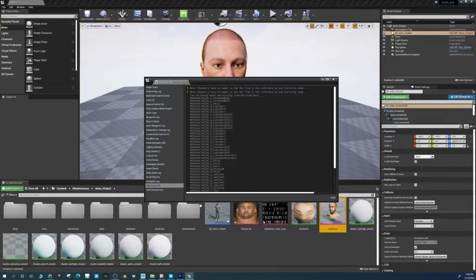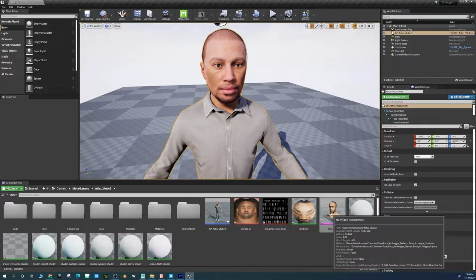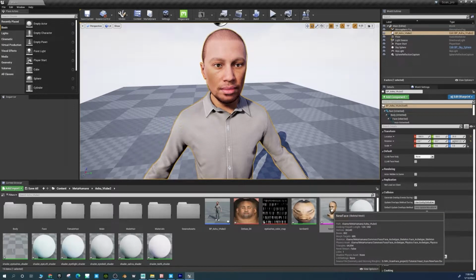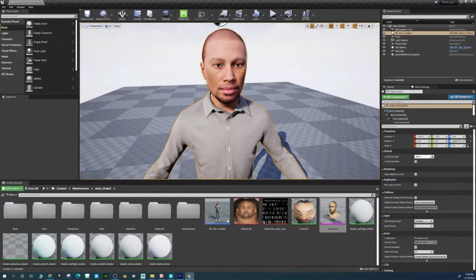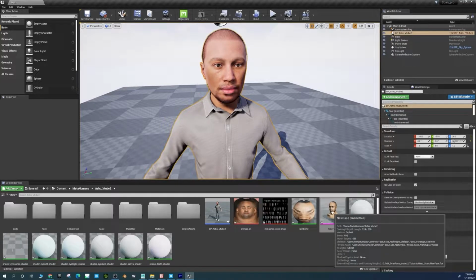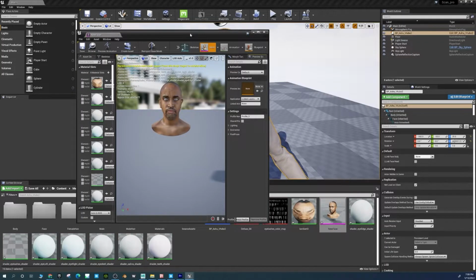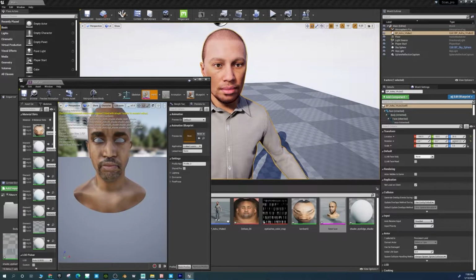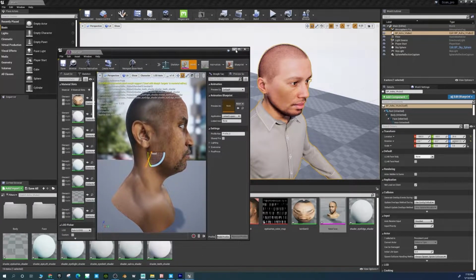Alright, so it's done. We don't need to worry about this, so let's close this one. Okay, now if you can see, this is a new face. It is not the Metahuman shape, this is a different shape. It's not only the texture, the shape is also different. Let's open and see it. Let's zoom. Okay, so this one is different from this one, which means this is a new mesh. And let me check if there is a blend shape as well.